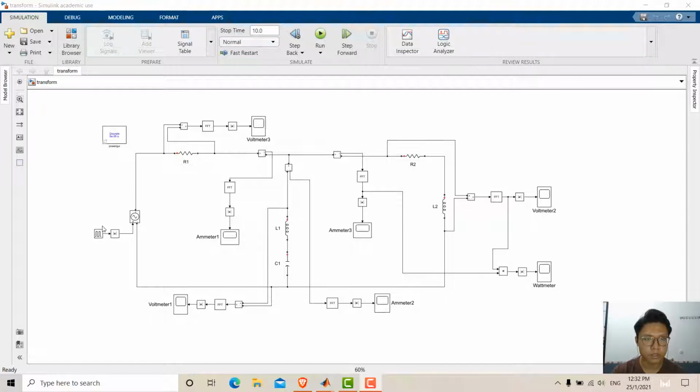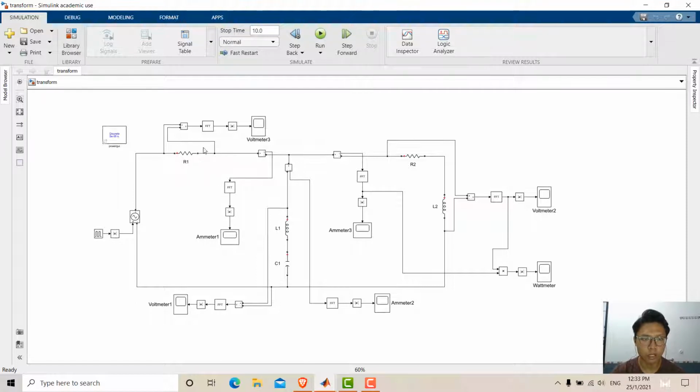So the first one is the pulse generator. The pulse generator produces a square wave for the circuit, and then it's connected to the voltage source. From the voltage source, it's connected in series with the resistor, which is the first load, and then connected in parallel with the inductor and capacitor, and then also in parallel with the resistor and the inductor. So the purpose of this simulation is to find the output graph of every branch, which is the voltage and current. So let's see the first load.